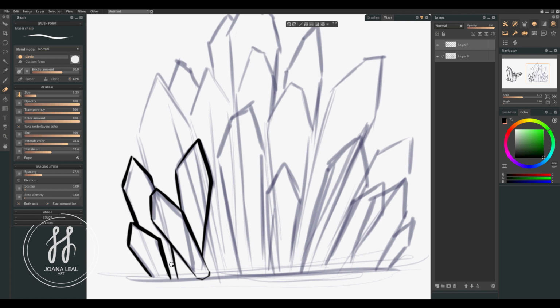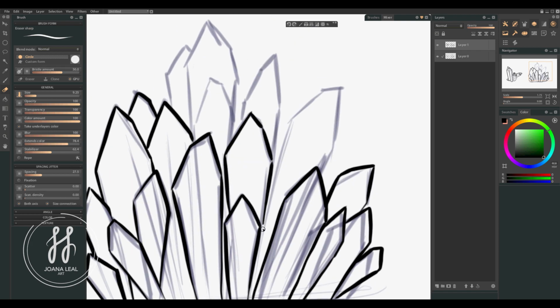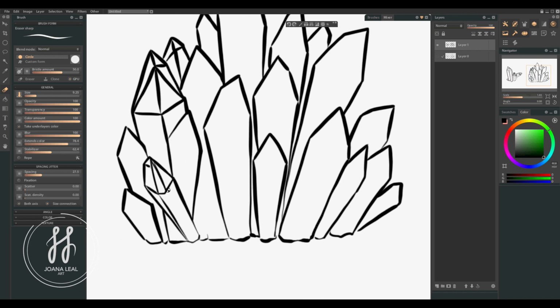Yeah, I try not to be like too neat with it. I want a difference in line weight. Here I'm doing the line work. I picked a clean art brush and I'm trying not to be too neat and have quite the difference in line weight, but it's up to you which kind of brush you use. You can tell mine is set to react to the pressure that I put on my tablet's pen, so if you're drawing this on paper it's easier to control even.